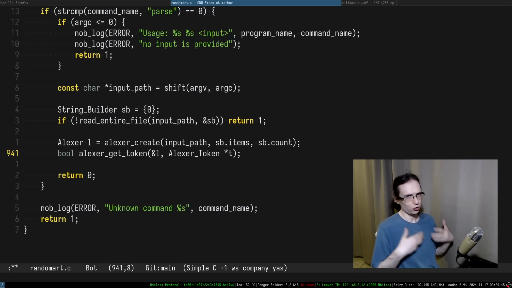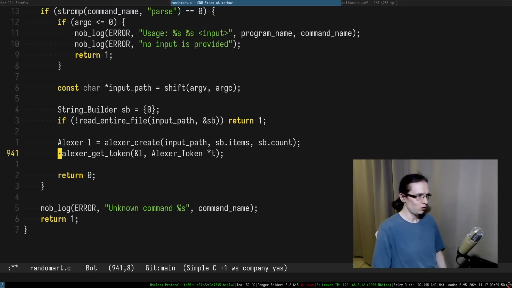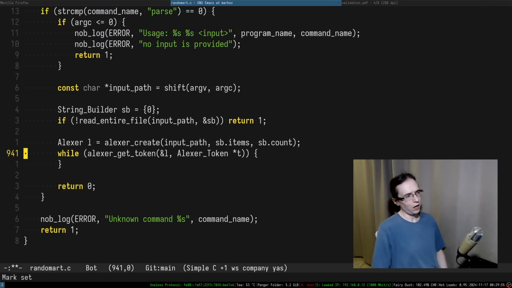So it basically returns false when it encounters end or invalid. That means you can just do that in a while loop. If you get out of the while loop, that means you encountered either the end or an invalid token. So that's how it works.